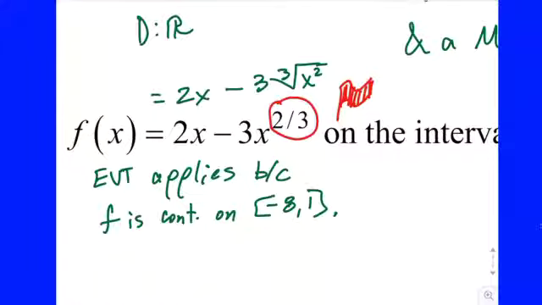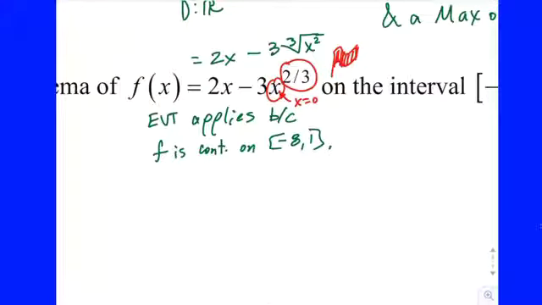Yeah, the exponent is between 0 and 1. So that, when we take the derivative, is going to become negative, which is going to force it to the denominator, which means now when x equals what? We're going to have a discontinuity on the derivative, or a place where the derivative doesn't exist. What value is that? What's the root of that? 0. So I know that x equals 0, there's going to be a critical value, for sure. Now, it'll come out in the calculations, but we just want to be mindful of that to begin with. Would that actually be a relevant critical value for our interval? 0? Yeah, it would be.